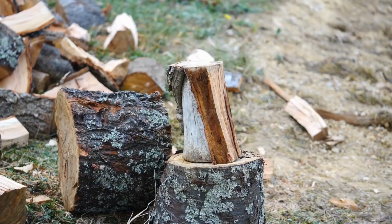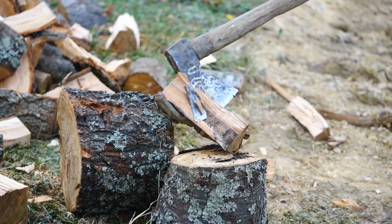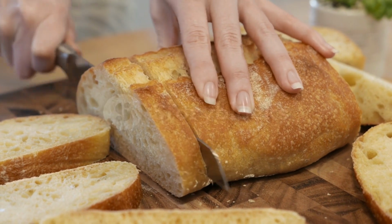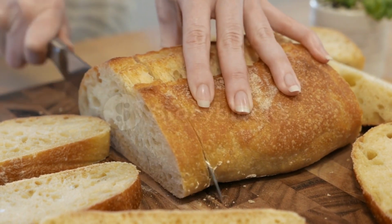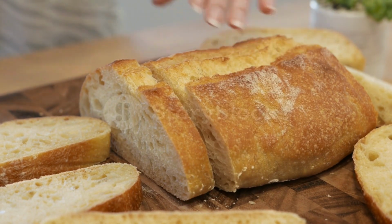This slant actually maximizes the cutting power of your razor. If you think about slicing something, when you cut into some bread, you could cut it by getting the knife and just pressing it down and just doing a push cut. That would cut it, but it would also crush it as well. You wouldn't get a very clean cut. But what you want to do is you want to slice it. You want to use the edge in a lateral motion to actually slice through whatever you're cutting. That actually makes the most out of your edge and slices through it instead of pressing down and chopping through it. So the slant automatically puts the razor into a cutting motion instead of a chopping motion.